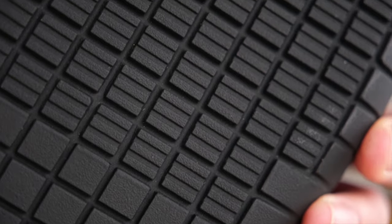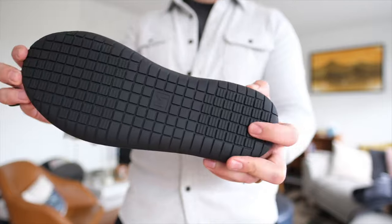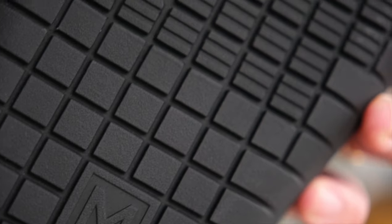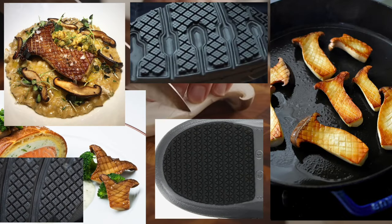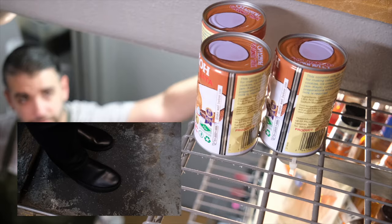Looking at the sole itself, this is the slip-resistant part. It's made from a material called Elastolan, and the texture changes based on the high-touch areas of your foot — right here on the heel as well as near the ball. I personally think the pattern construction is brilliant. Those shoes with super finely textured deep grooves sure are non-slip, but one step in a mucky puddle and they become impossible to clean.